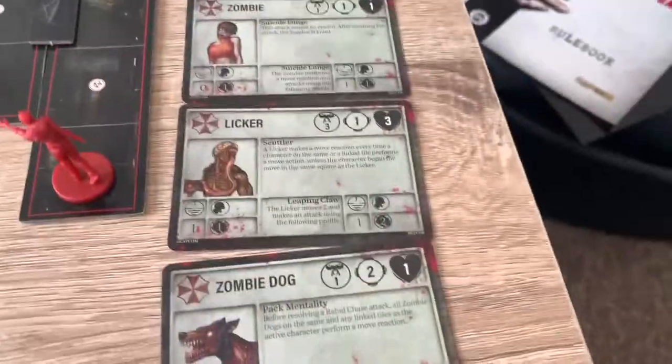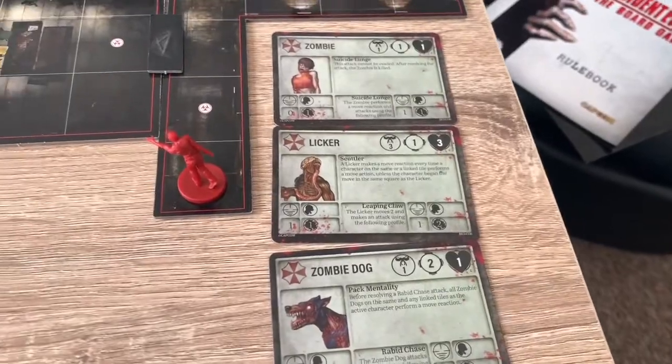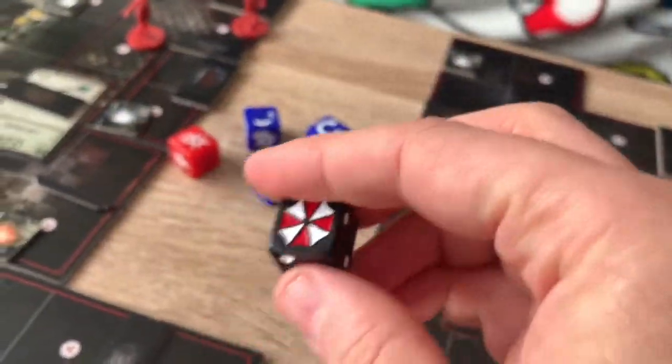Up here we have the enemy cards. We're going to use these as a reference when they're attacking, when we're attacking them, but we'll get to that when we get there. These are the dice we use for attacking and evading. This is the encounter dice, which we'll go through when we get to it.